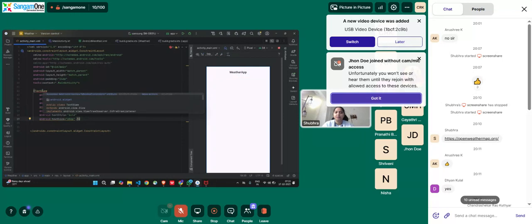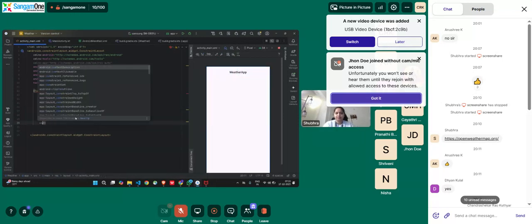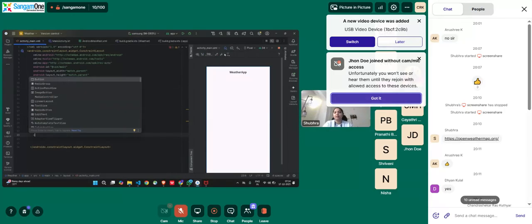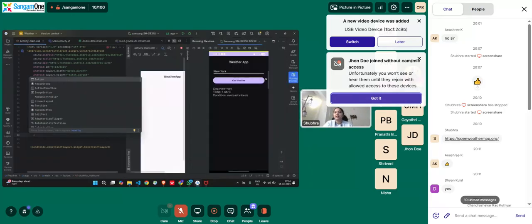Right now, the text view probably doesn't have constraints, so we're going to add constraints. Even though we don't technically need it, constraint top to top of means the top of my view should be aligned to the top of what. Right now it needs to be just parent, and we'll see for the next ones. Next we're going to add an edit text.